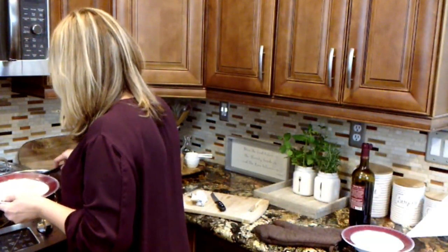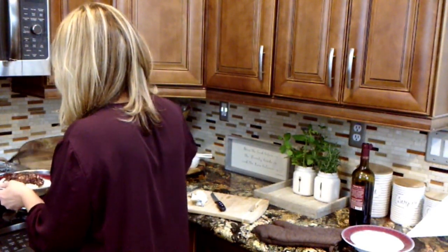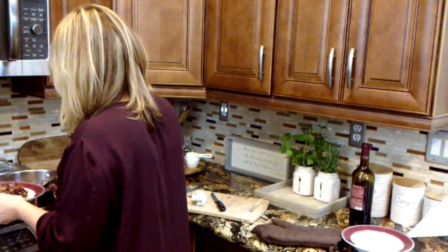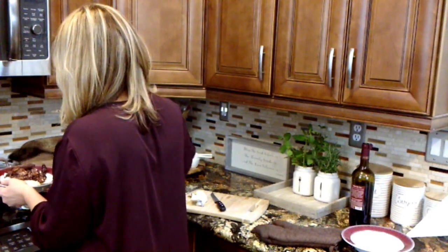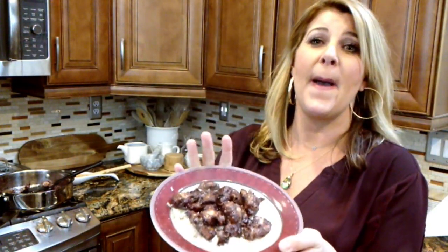So really, it's perfect. It's so good. And I'm going to use old-fashioned white rice. I'll put that as a base and then put the chicken and the gravy on top. Okay, I'll show you. I promise you, I know it looks like old-fashioned 1970s, but it's so good.